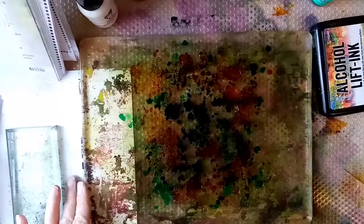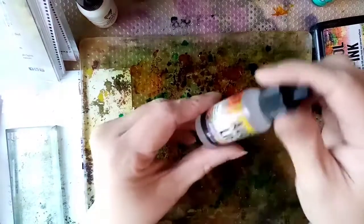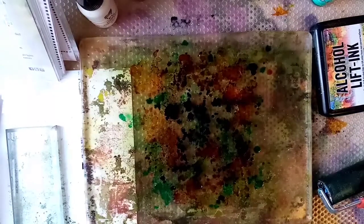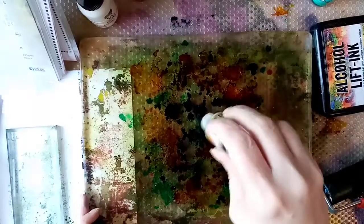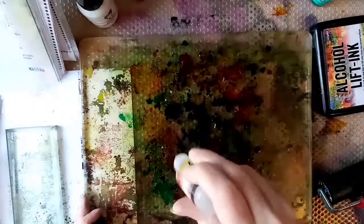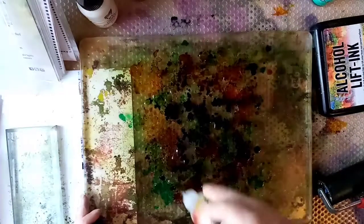And I'm just going to see what happens when we flick a bit of the alcohol lift ink on here. So best to make sure you've got a window open at this stage. I'm just going to flick a bit of this on, just to give us some sort of dots.